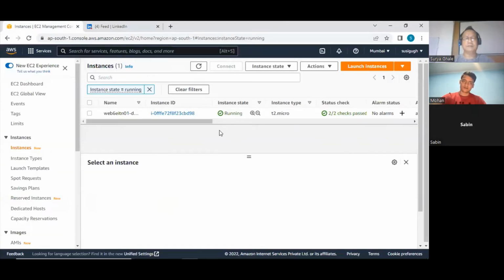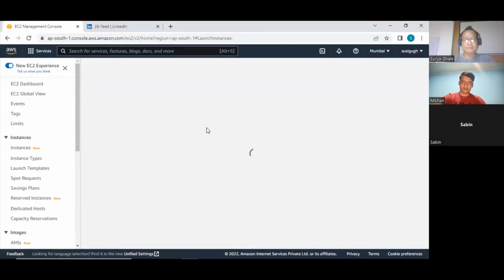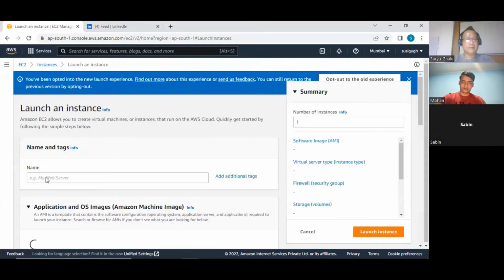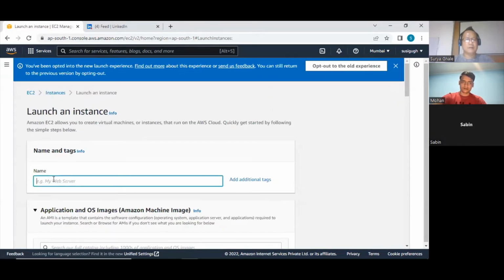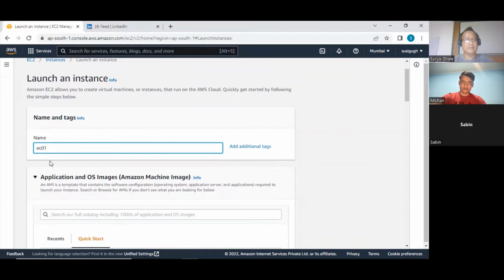So here I am. Very first, the AMI. When you go to launch an instance, the very first thing, let's say I give it the name EC2 01.